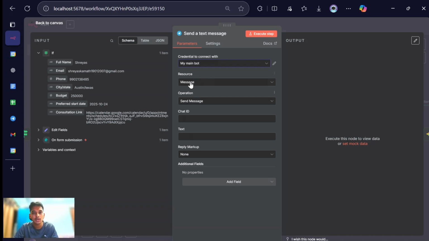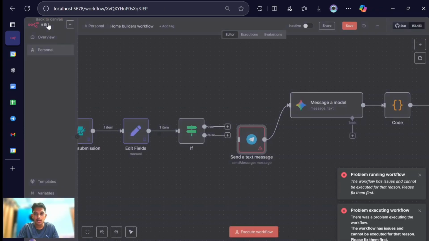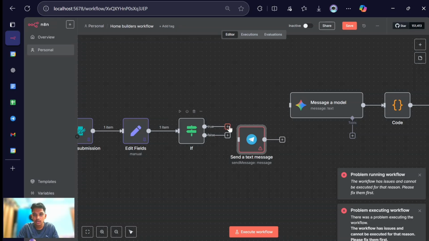Resource would be message. If you're wondering how we get the credentials for Google, Telegram, and other stuff, I'll make a detailed video on that as well. It will be quite soon. And this is my chat ID. I'll remove this branch and put it over here. I'll also put it over here because this should work simultaneously.